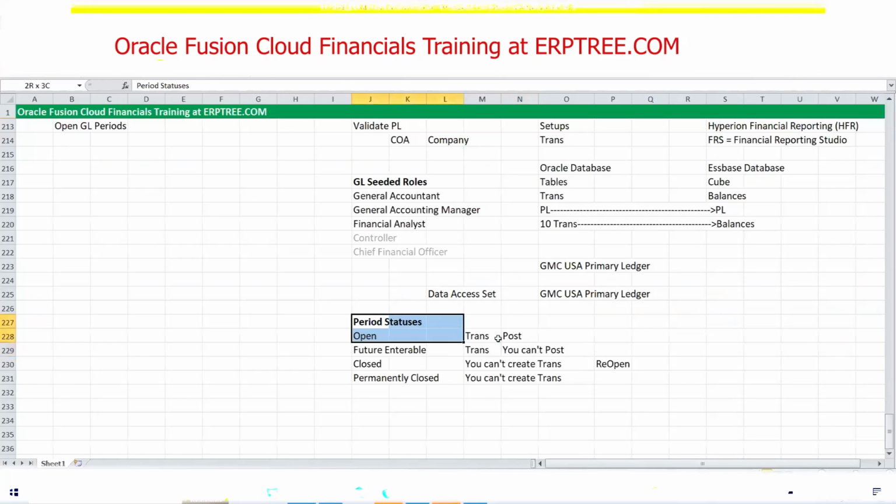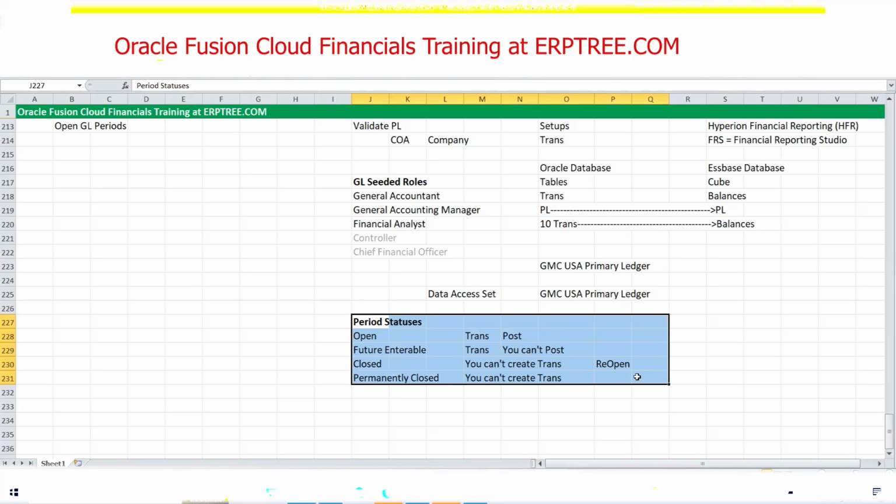Any questions to understand these points, please? Sir, what is meant by post? We'll see in the system. Post means updating the account related balances. I'll create one transaction in today's session itself. You can see and understand. Posting means processing the transaction. When you process, the balances can be updated. How exactly, you will see. For now, just remember that one.